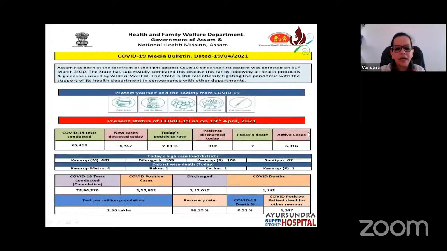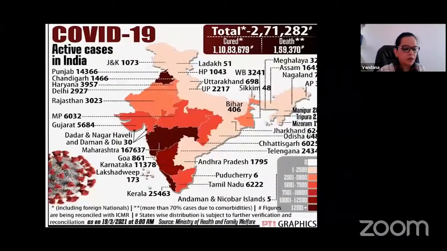The cases had dropped down to less than 9,000 per day. And despite a strong vaccination drive, in April, the cases started to climb again. The country was hit by the second wave of COVID with destructive consequences. India surpassed 1 million active cases by 30th April, and it was reported to have 40,000 new cases per day with 3,500 deaths. We were in the grip of a major second wave.